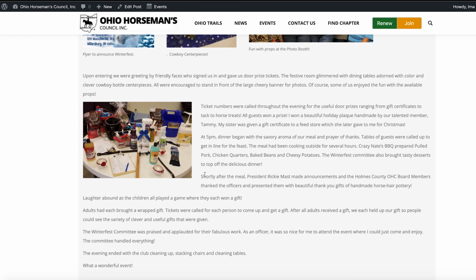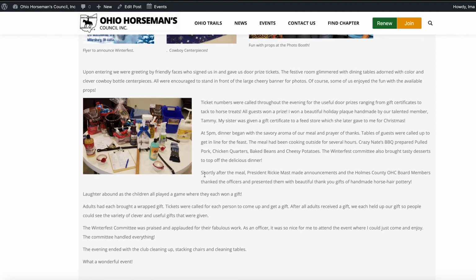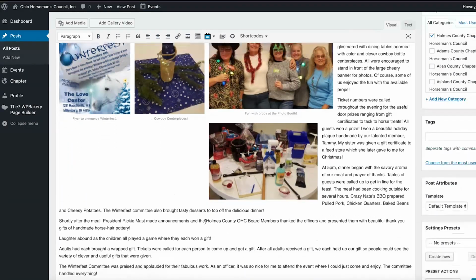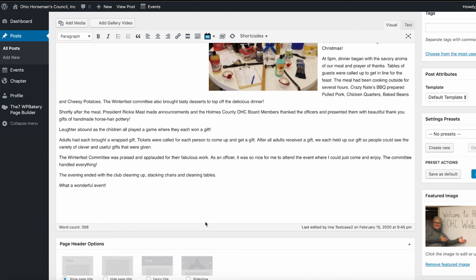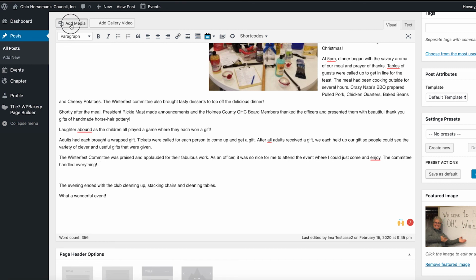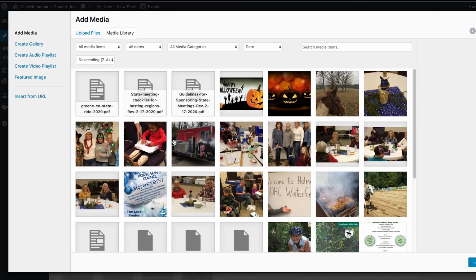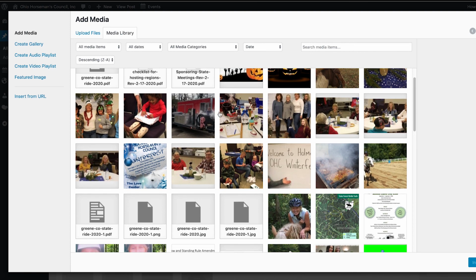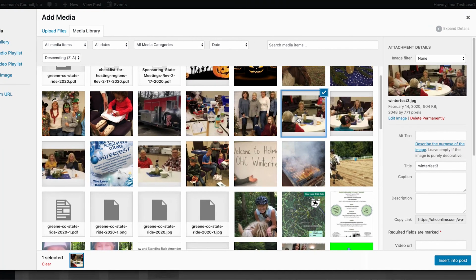I'm going to do another photo to show you how to center a photo within a column. So I'm going to go up to Edit Post, and I'm going to choose a photo to place right in the end here. How about after the word everything? I'm going to hit Return after everything, add media, and I'm going to select one of these photos with everybody sitting around the table. So I selected that one, and it's a nice horizontal image. I'm going to select Insert into Post.